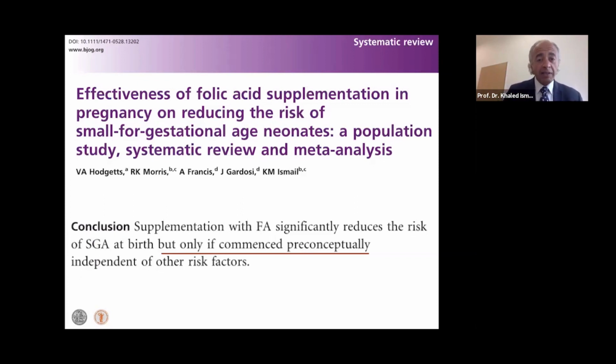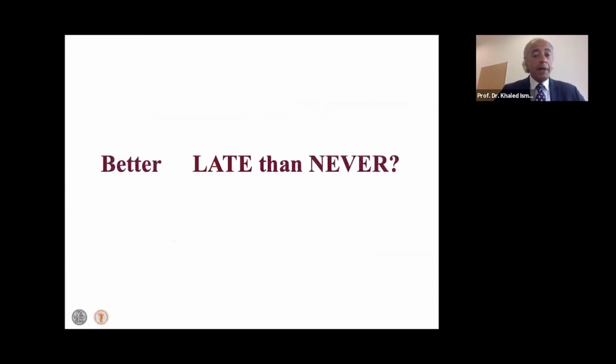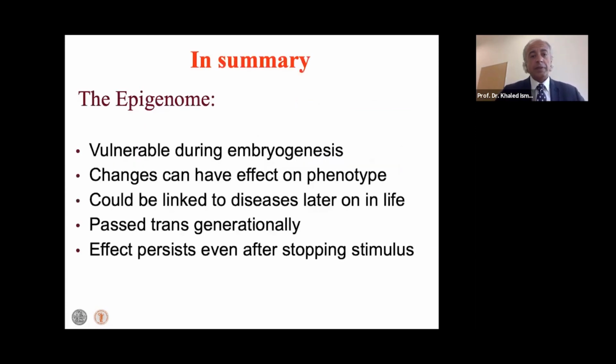Therefore, what is more effective as a public health intervention is to reduce the risk of babies being small in the first place. And I think ensuring preconception folate supplementation is something that can reduce this risk significantly. So when it comes to folating pregnancy, is it better late than never, as people say in England? Well, in this situation, the answer is no. Late is almost as good as never.